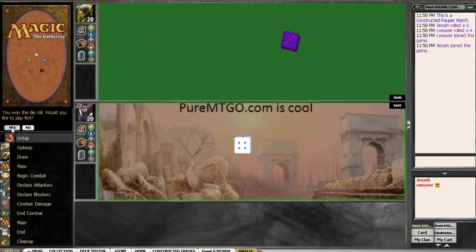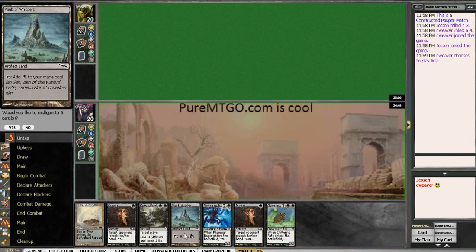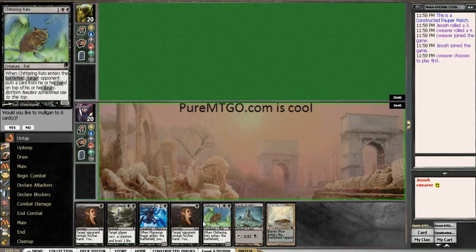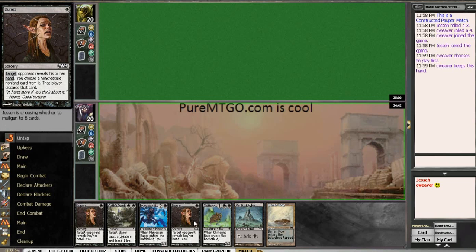Alright, we're here for a two-man. Let's check it out. The hand's keepable. It's kind of iffy, but it's keepable. No mulligan. We're going to go ahead and check out what he's doing first.